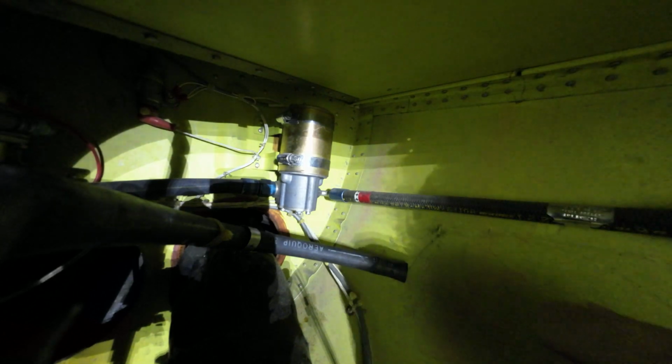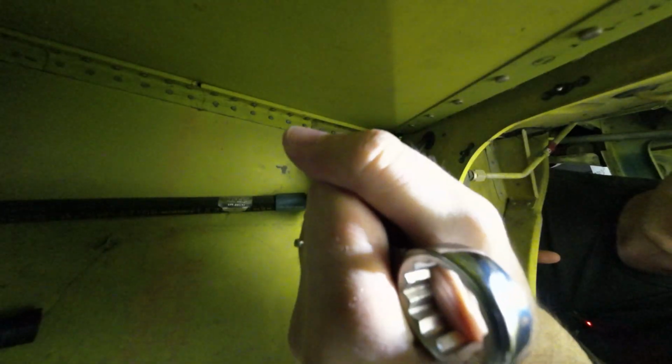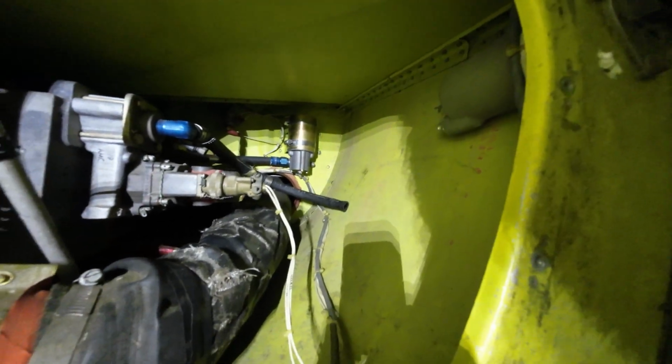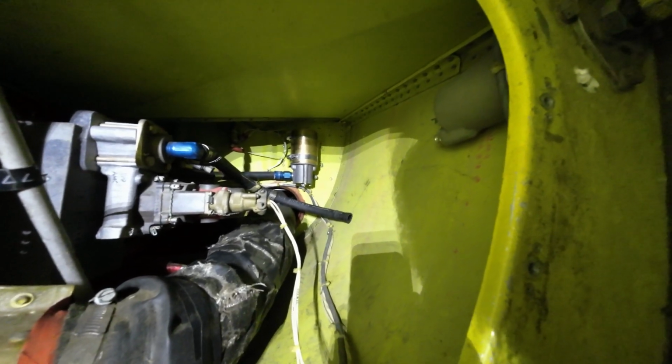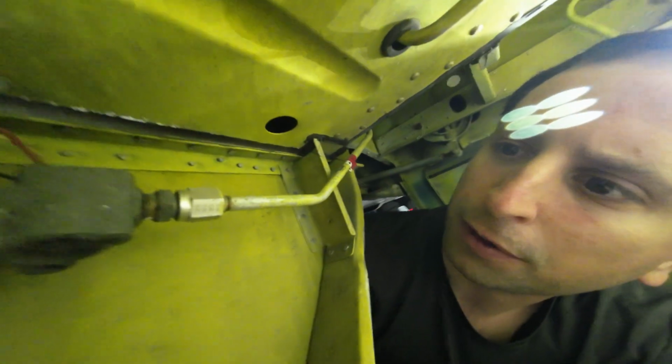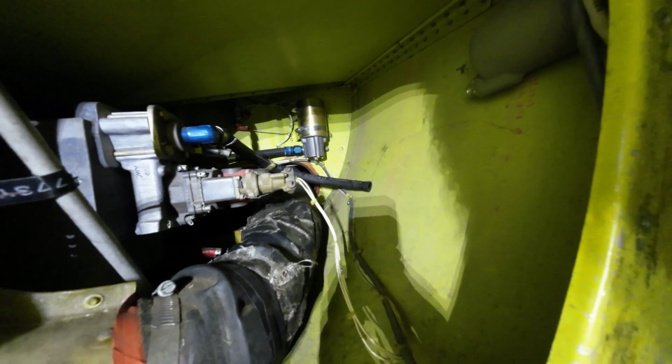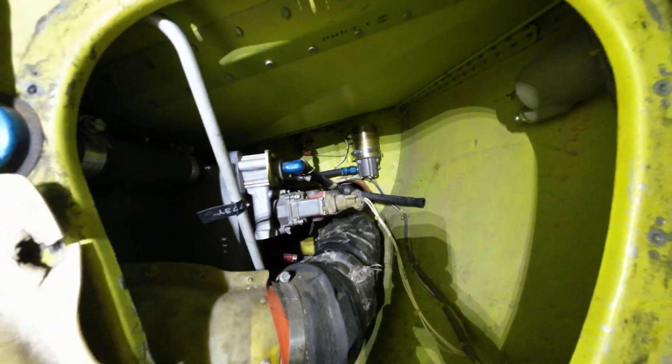All right, first thing we'll go back here, get this loose. All right, that's now loose. I should be able to move it with my hand. We got it. So with that done, that's the outflow line from the pump. That was where the elbow connected to the pump. It flows into the fuel filter, and it flows back through this metal line into the engine. The good news is that this is metal, so we don't have to go fishing all that much to replace it. But back here, it is flexible, so we need to pull these out. Okay, so that one is done.